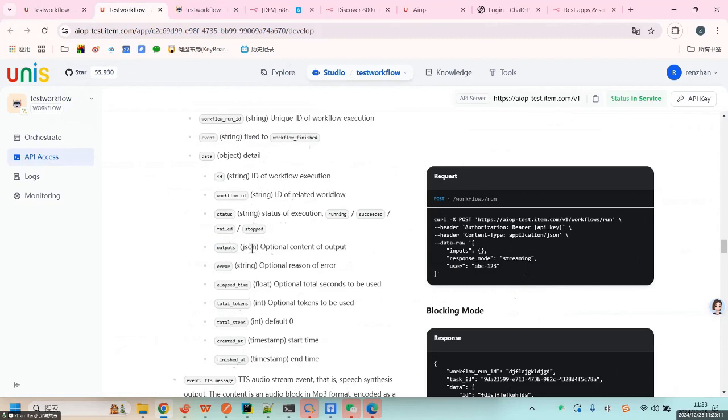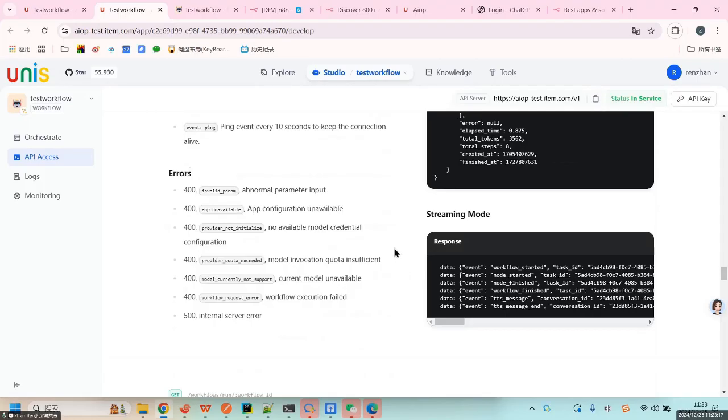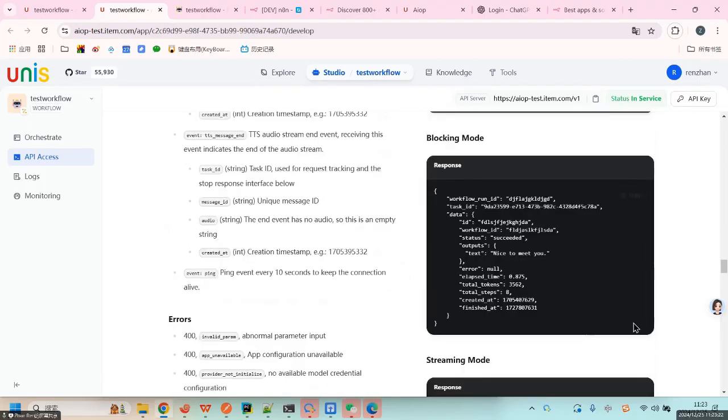There is a lot of writing in the content here. So for block mode, you don't need to worry about it. It just returns directly.